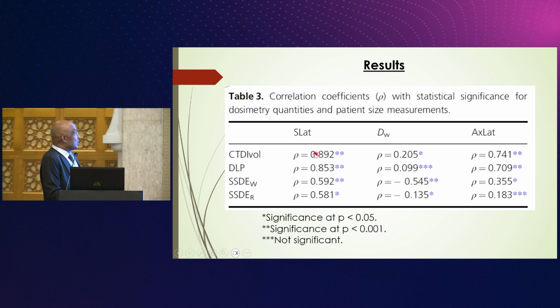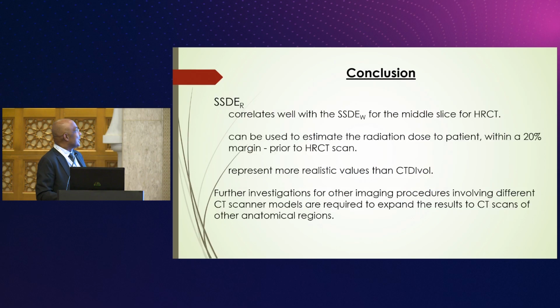And looking at the correlation coefficients, you can see how the lateral size from the scout view has reasonably good correlation coefficients. That means these are reasonably correlated. And therefore, we can predict the size-specific dose estimates, what the patient would get, from your scout view. So this is something that you might be able to use before you do your scans. The tables are available. You can download them. They're available freely, and you can use them if you think that they might be useful.